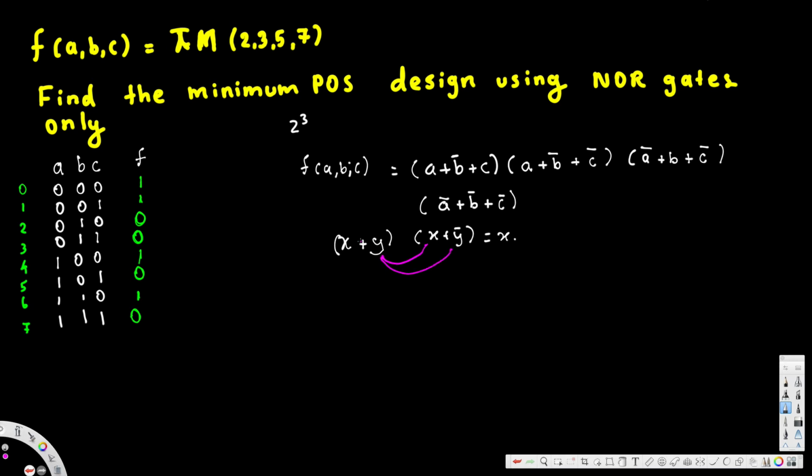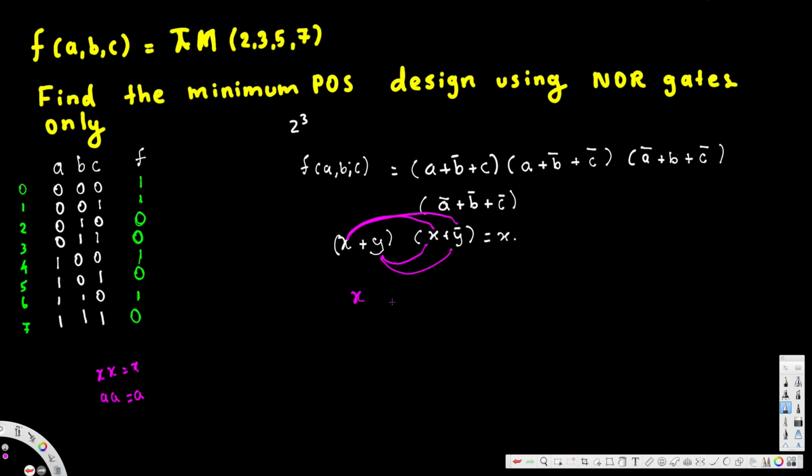If you cross multiply, like if you multiply everything, you will get x times x. In an AND gate, if you multiply x by x, or a by a, the final product is going to be whatever the x value is. If x is 1, that's going to be 1. If x is 0, that's going to be 0. So it depends on x. So this is equal to x and this is a. So x times x is just x.